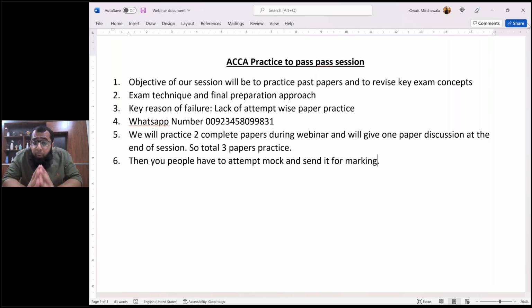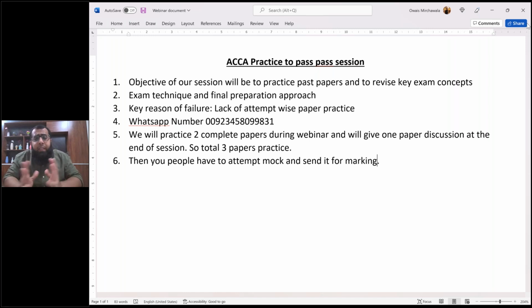In my analysis, the primary reason of failure in this exam is lack of complete past paper practice. See, what you need to understand is that in the advanced taxation exam, the exam kits give you topical past paper practice. And the students only do topical past paper practice and they don't try complete past papers in the exam situation. Now, as you all know, in advanced tax, there are so many small concepts like rollover, holdover relief, gift relief, incorporation relief, car benefit, fuel benefit, so many small concepts.